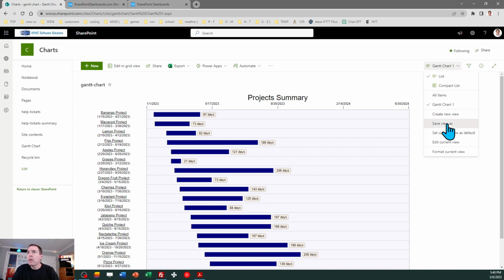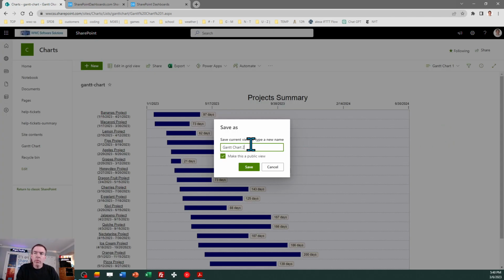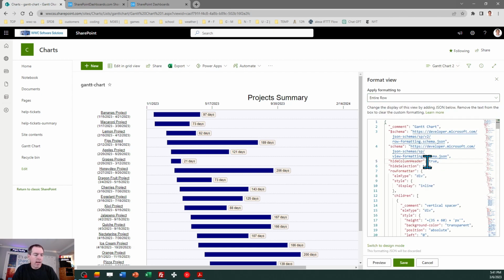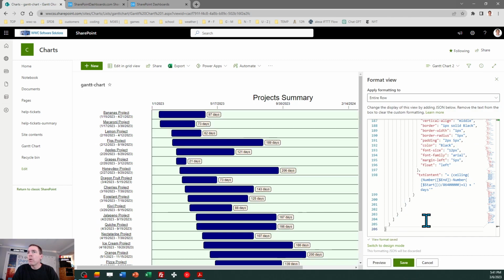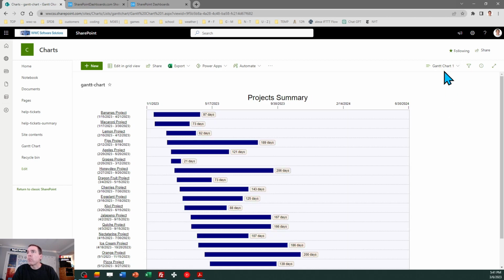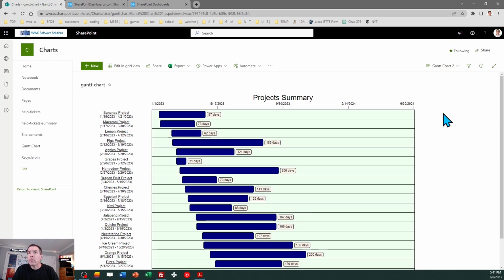And what you should do is create more views for that. Instead of just overwriting the same view all the time, I can just keep creating more views. I did save view as, and I said Gantt chart 2. And then if I apply this template onto that view, that's going to be a unique view. So I can have both of those easily. So you may want to have multiple views of that chart and not just keep overwriting the view as I have been doing. And now I can just toggle back and forth between different views of that data. So that's very handy as well.